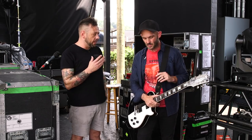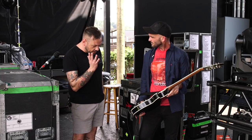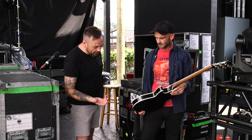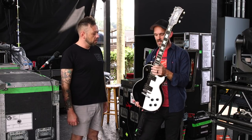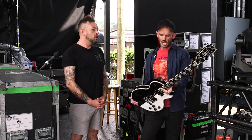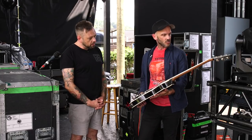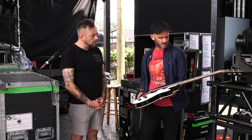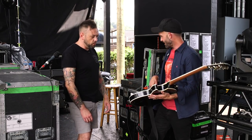That's a huge practical use for you guys because you have a lot of swells. That's a real chunky LP body — is it heavier than normal? It is heavy. It's old spec, not chambered or anything like that. This is a mid-aughts Custom Shop Les Paul Custom that I had painted. I might keep it this way for a while and go back to black at some point.